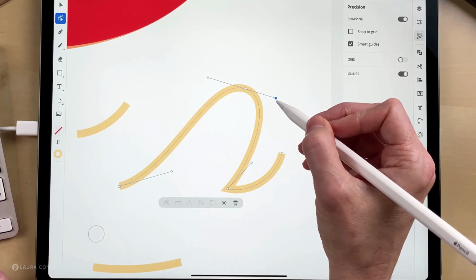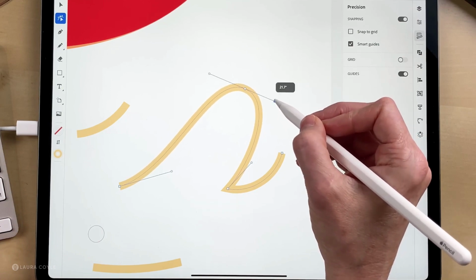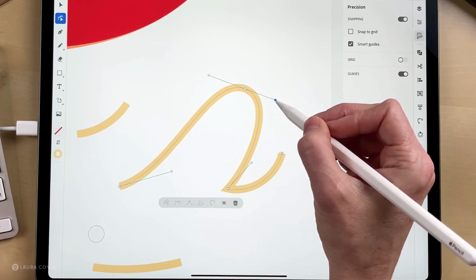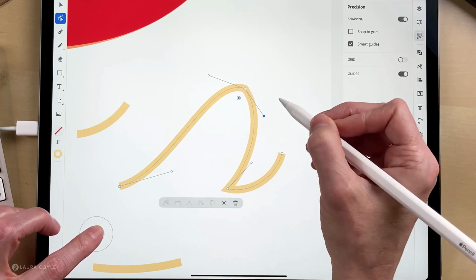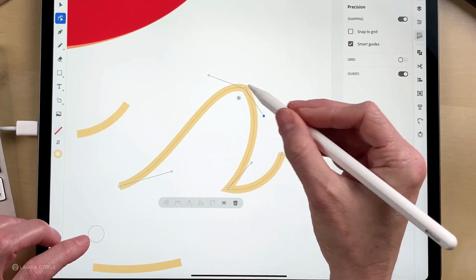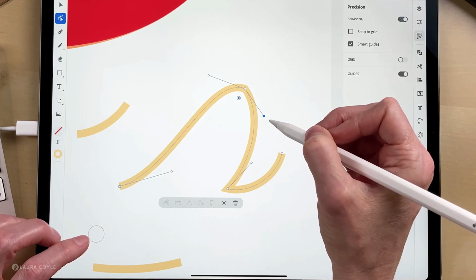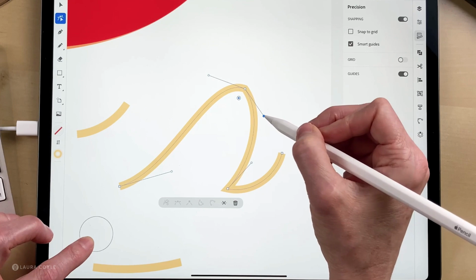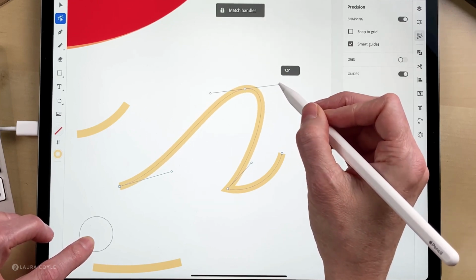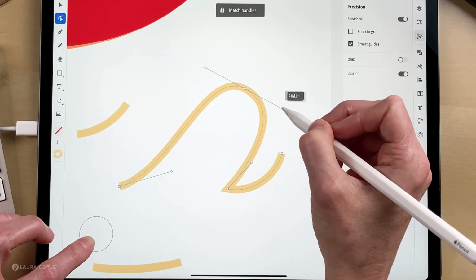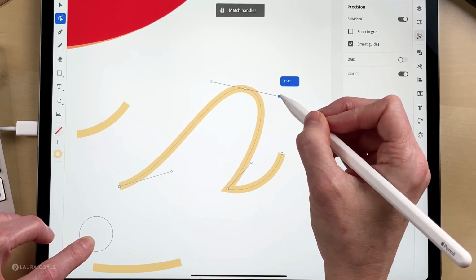Another shortcut for working with handles, you can see I have a smooth point with handles on either side. And when I use the inner ring of the touch shortcut, I can break those handles and have curve handles on either side of a corner point. Now, if I use the outer ring and work with that handle, the handles are matched and they turn this point back into a smooth point. And they work in tandem, so you can lengthen the handles equally on both sides.